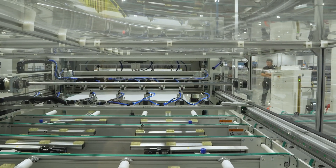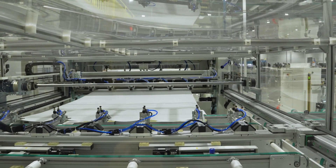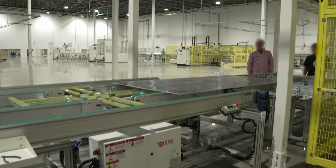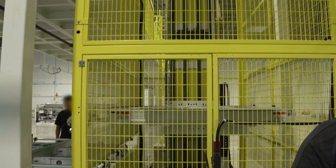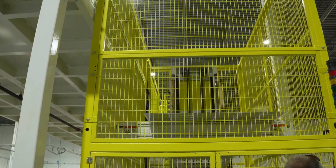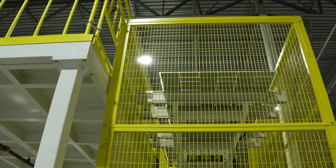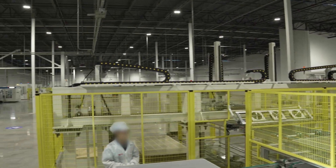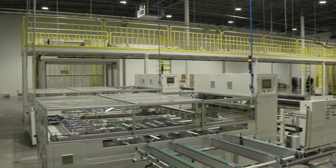When we look at manufacturing here in the US, one of the challenges is labor. There isn't this huge workforce of readily available folks like there is in Southeast Asia. You could go open a factory in Southeast Asia and within 30 days have plenty of folks with experience that know how to run this type of equipment and know how to make solar modules. Here in the US, we don't have that. So we realized early on that we had to do more automation — build larger equipment, use faster equipment — and that's what we did here in Houston.